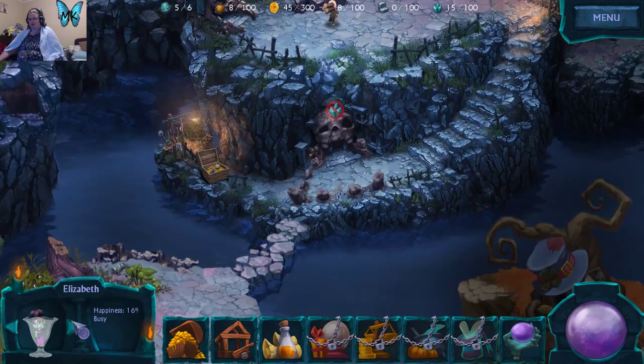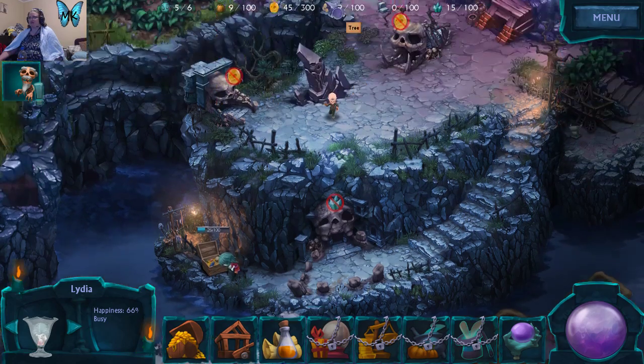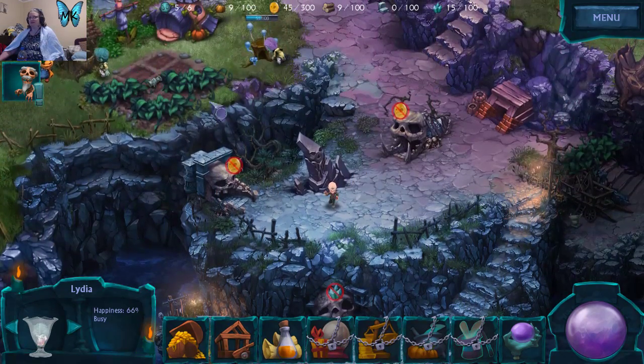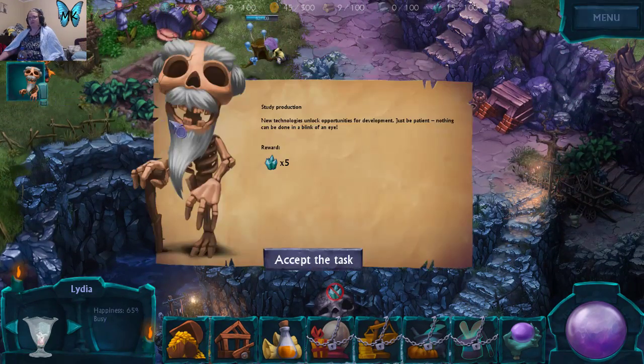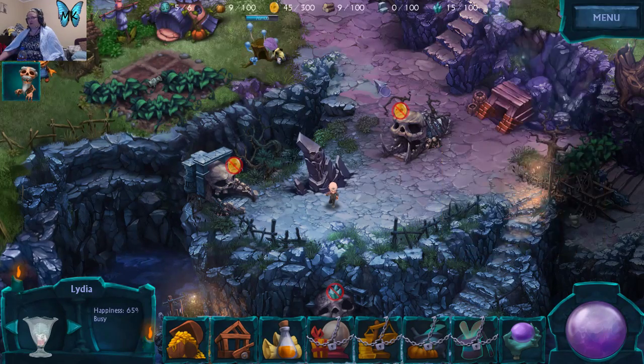That looks like treasure, that one. Definitely looks like treasure. Okay, study production. New technologies unlock opportunities for development. Just be patient. Nothing can be done in the blink of an eye. Okay.